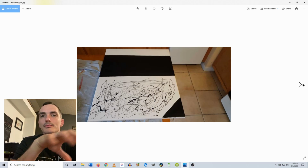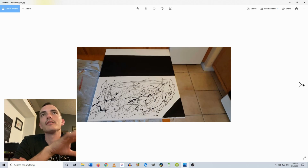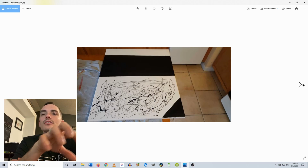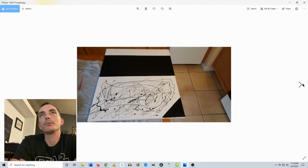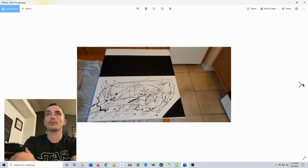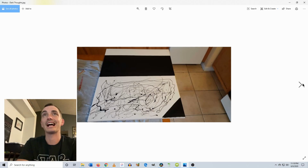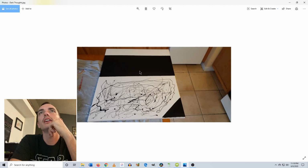But for me, if I was doing this where it was solid blocks with a Pollock style painting, like a splatter painting or lines painting, if I was doing that kind of on top of or part of a painting that was already there, I would probably not have that corner there, just to make the focus the Pollock style piece, because I'm fine with the big block of black and white at the top. So this up here, totally fine with all of that. But the thing that throws me off is just the corner.